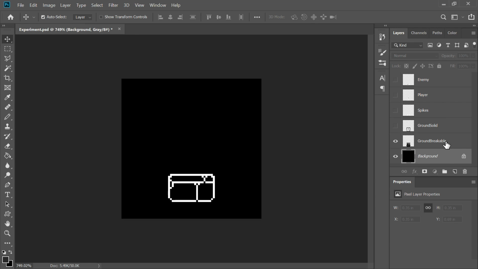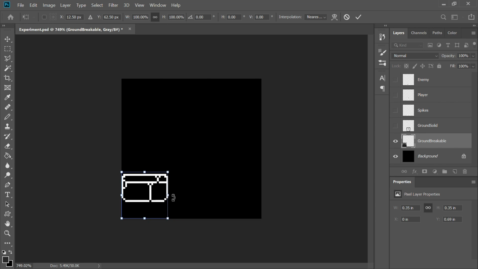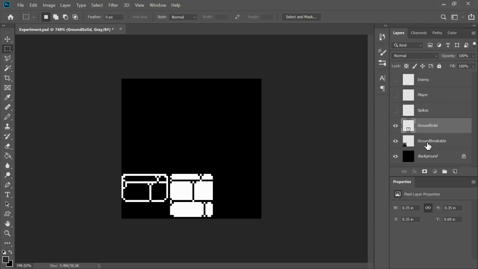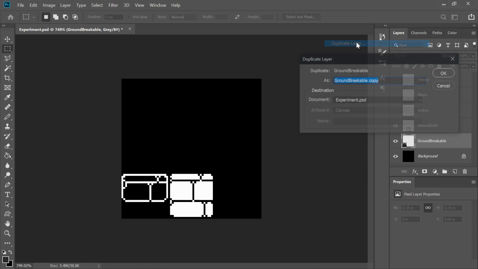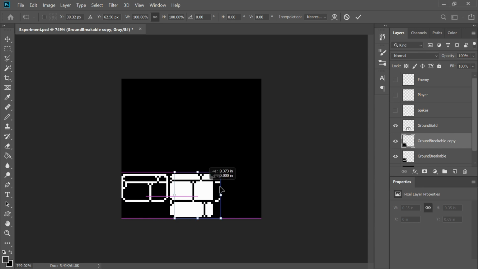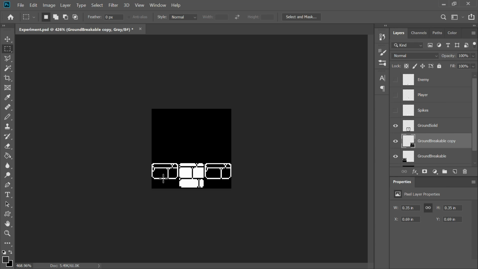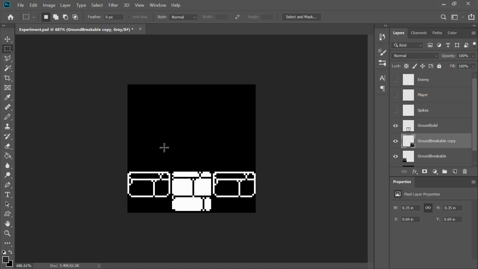I'm gonna take my ground breakable and see how it kind of has the shape. This is how it's gonna work in Unity as well. It's convenient that it's that way. So the 25 by 25, I'm gonna hold Shift and snap it here. I'm gonna toggle this one on, and I'm actually gonna duplicate this just for context. I'm gonna duplicate it and Shift drag it to the right. So you're already kind of seeing how a level will shape up in this game.